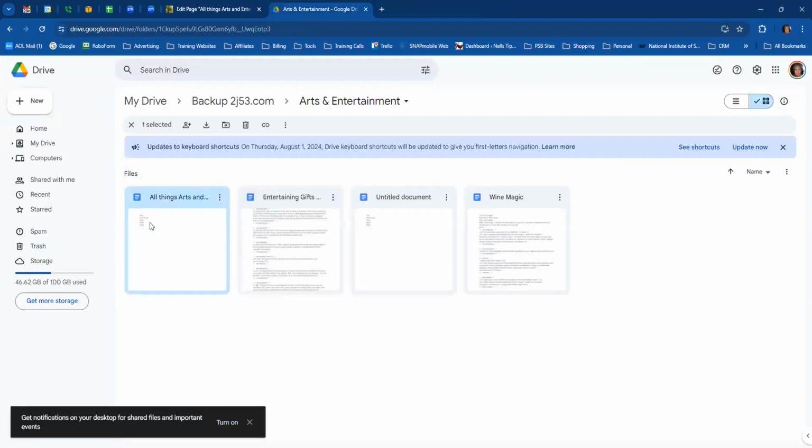And see it jump to the front. So they're in alphabetical order. Your template is going to be in there too. It's in alphabetical order, but once you use it, it'll go where it's supposed to be. So that's how you do your backups.